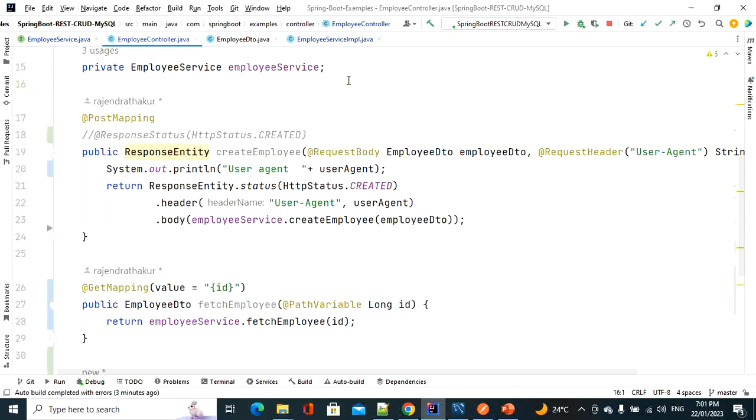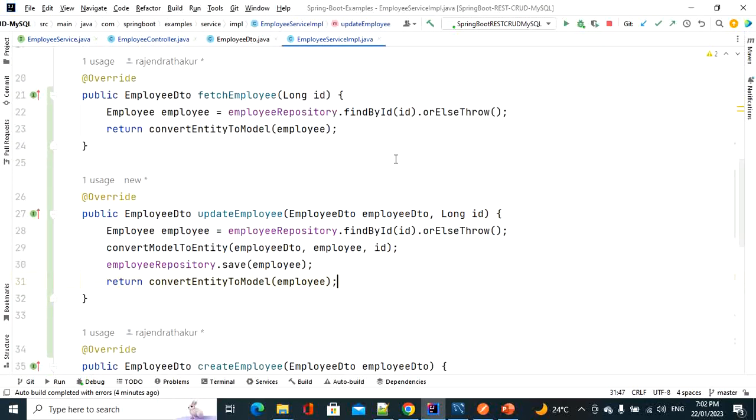Can we fetch the records with name, or with age, or with salary, or with city? Yes, we can. So how to fetch? Then the URI will change. Instead of passing slash employees slash ID, we pass slash employees, then a question mark, name equal to something, age equal to something, city equal to something. These are all the query parameters, right?